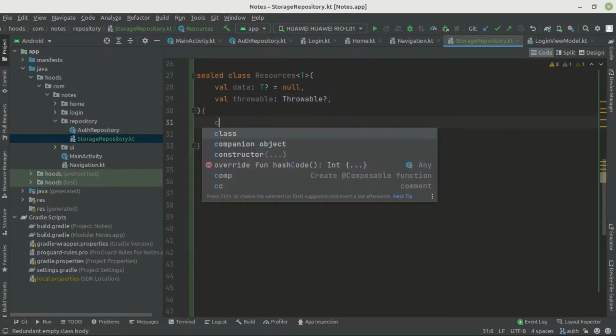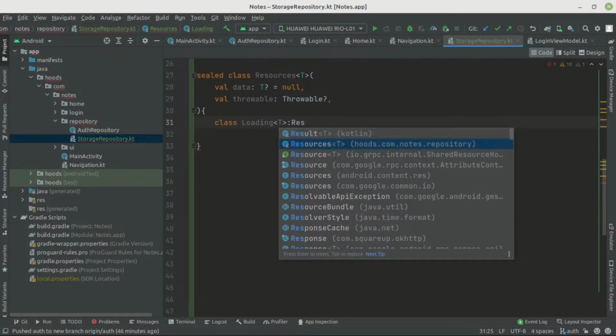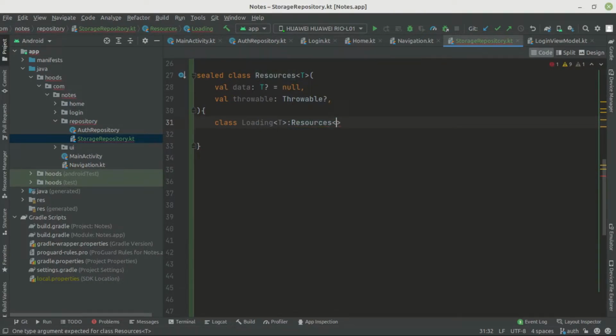Okay, now here we have to create a class, and this is just going to be a Loading class. And also we provide here type T, and this is going to inherit from the Resource class. And here we're just passing nothing, because here our throwable, and also this we can just make it to be null.